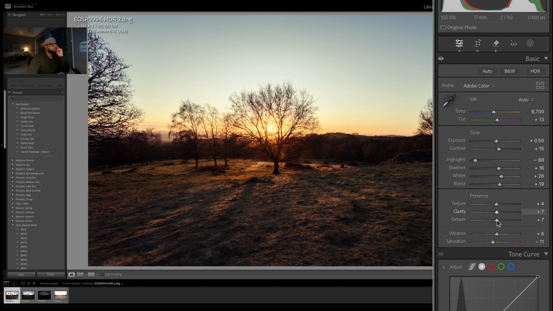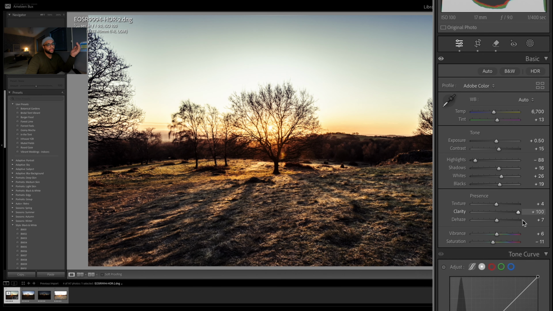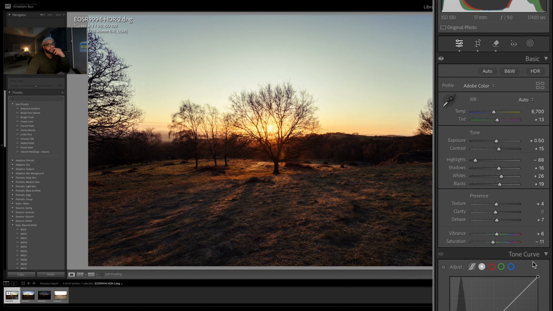Clarity does very similar as well. With the clarity, it makes it a bit more of that, you know, on phone filters when you do a selfie, that beauty shot, that's what this does. So the clarity is removing the wrinkles, removing the creases and making it all smooth. And we have on the other end, when we add it to 100%, it's adding all those in. So that's the clarity. And then we've got texture, again, very similar to clarity, where it removes and it just smooths everything out.